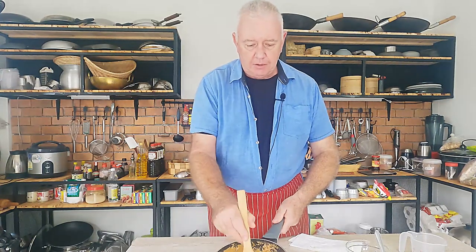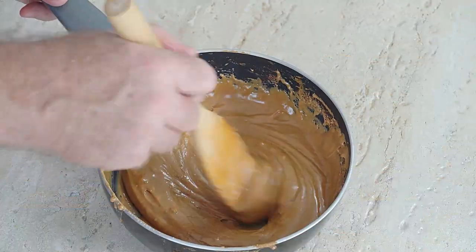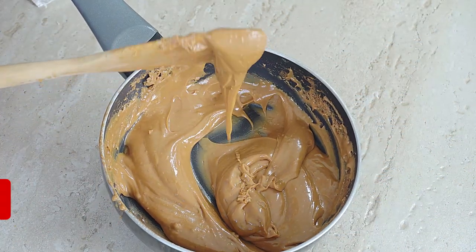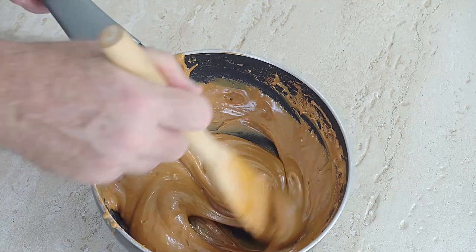Let this cool to room temperature and then put it in something for storage. In an airtight container at room temperature it will last about five days, even a week depending on the temperature of your country. In an airtight container in the fridge it lasts at least three months. It does solidify a little bit and you'd just need to microwave or rewarm it — it won't go rock hard unless you put it in the freezer. As you can see, that's a really nice thick caramel sauce — dulce de leche made.